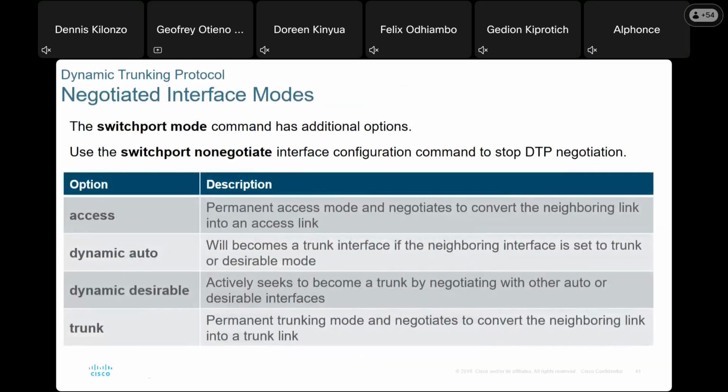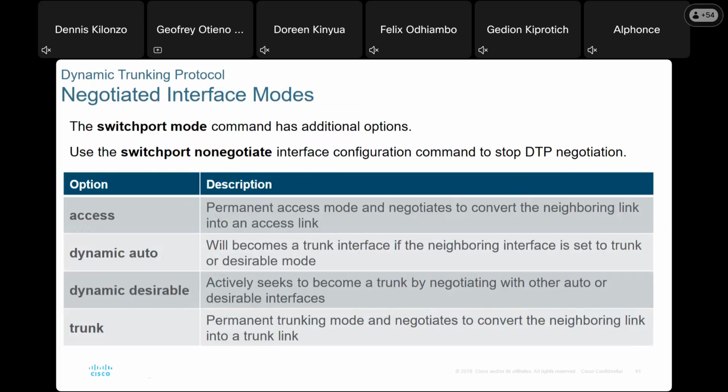Negotiated interface modes. The switchport mode command has additional options that can be set. When you type switchport mode space question mark, what are you able to see? Use the switchport nonegotiate interface command to stop DTP negotiations. Yes, it's possible.